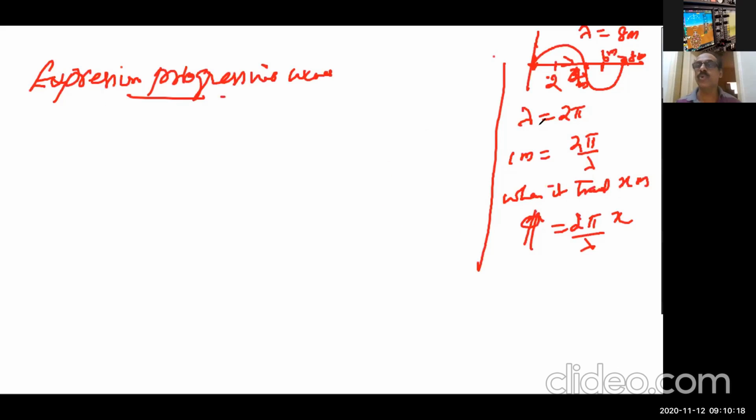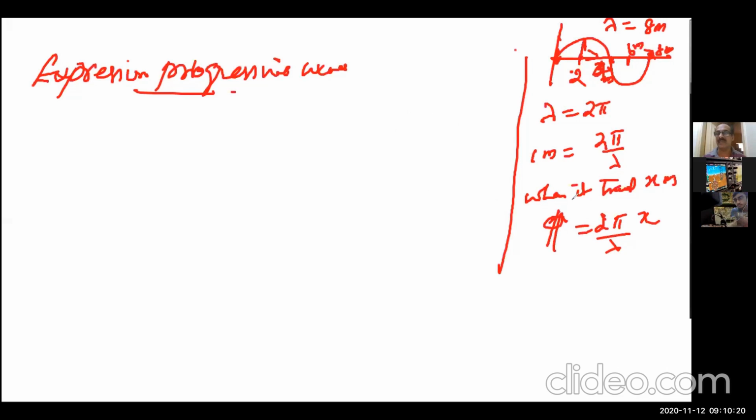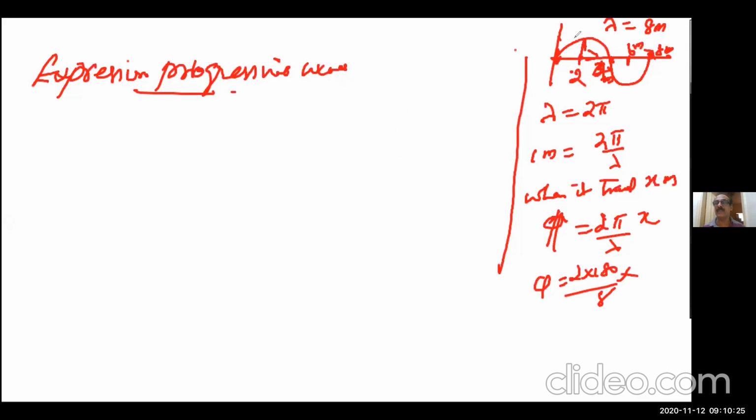For example, here, 2 meter travel, the phase is 90. Let us see with the formula. Phi is equal to 2 into 180 divided by 8, into x, 2 meter. Calculate: this is 4, this is 2. See, 90. It's 90. Like that, at any position. Here, if you want 1 meter, you substitute: phi is equal to 2 into 180 by 8 into 1. You will get 45 degree. Here, the phase is 45 degree. Like that, for any distance along the x-axis, you can calculate which state of vibration the particle is in. That is the importance of these working column formulas.